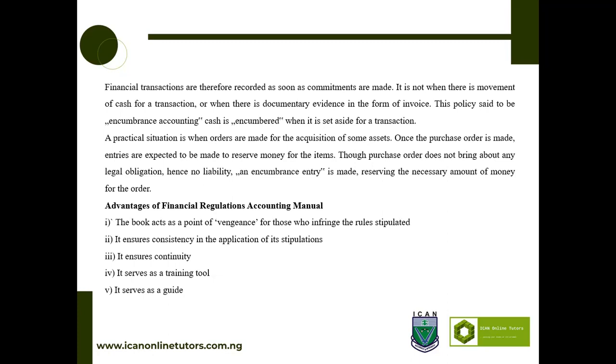Once the invoice is sent and the management makes a decision immediately that this is what we are going for, cash will be set aside for that transaction, and that will be recorded as the transaction having occurred once the decision is taken. Though a purchase order does not bring about any legal obligation, hence no liability, an encumbrance entry is made, reserving the necessary amount of money for the order.